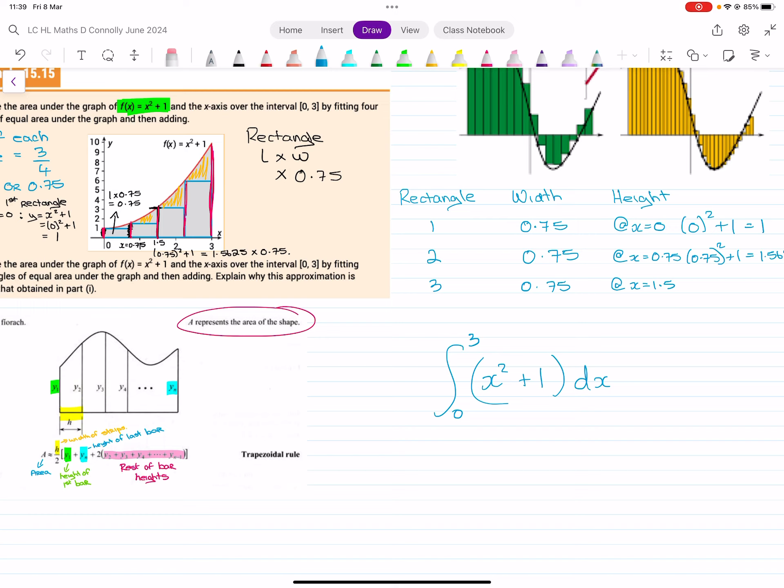Like I said earlier, integration is the best approximation because it fits in an infinite number of infinitely thin rectangles. In the first one we're fitting in four, we will get an approximation. In the second one we're fitting in eight, we will get an approximation. And then for integration, we're obviously making a big leap and fitting in an infinite number of rectangles, so that should kind of be your be all and end all. I just want you to look at the numbers and see what you get. I think if you do this investigation you should have a good understanding of integration, the trapezoidal rule, and kind of what integration does.